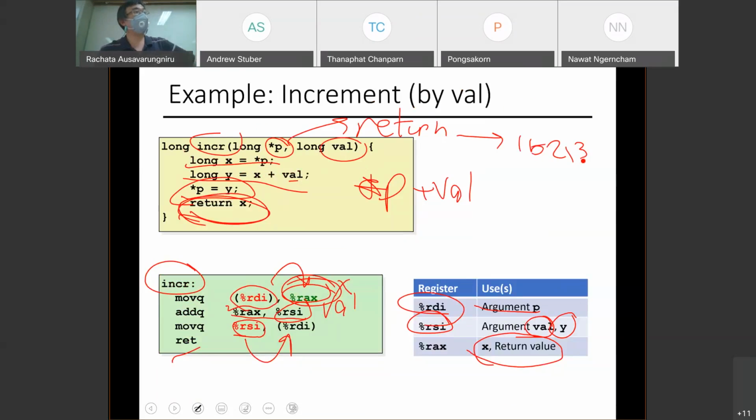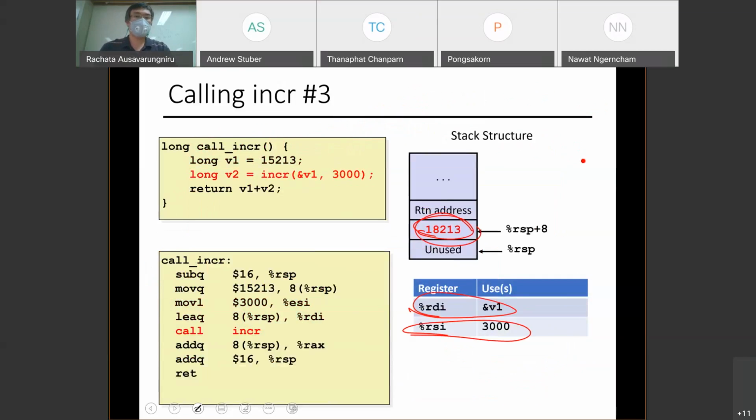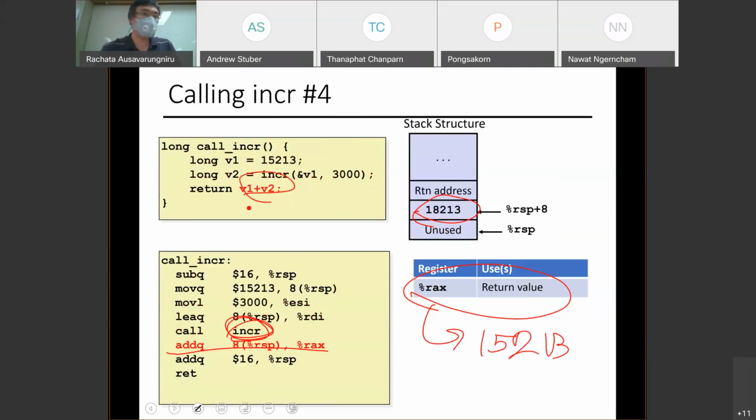Basically, the return value of this function would be the old value before you update. So over here, when you call the function, this gets updated to 18213, but you return 15213, which is exactly what you want to add. Okay? You want to add 15213 with 18213. So after you call increment, you basically do that.